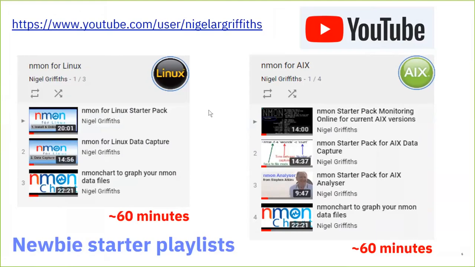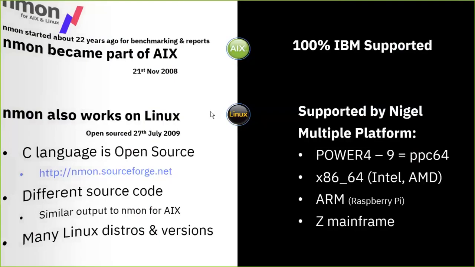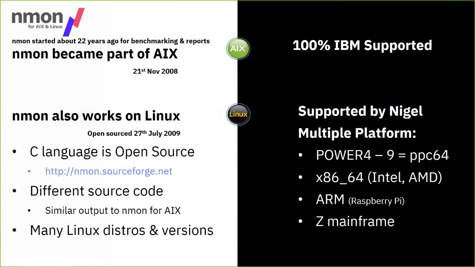And the button didn't work, so let's try again. There we go. Right, so NMON became part of AIX 11 years ago, or 10 and a bit. It's now part of the AIX proprietary source code, so you can't get the hang of that, but it is 100% supported if you've paid for your AIX support.